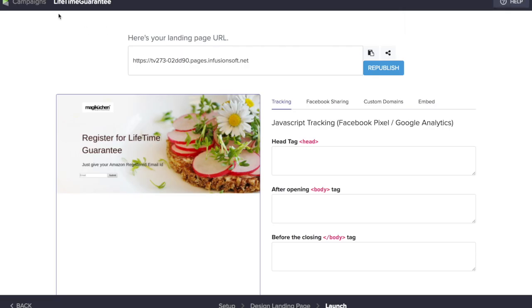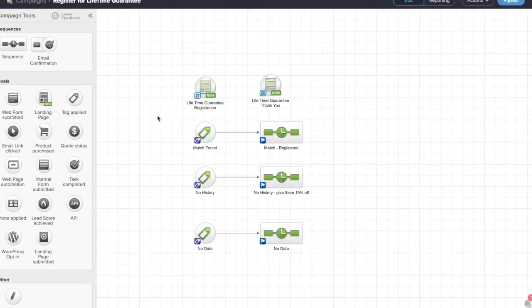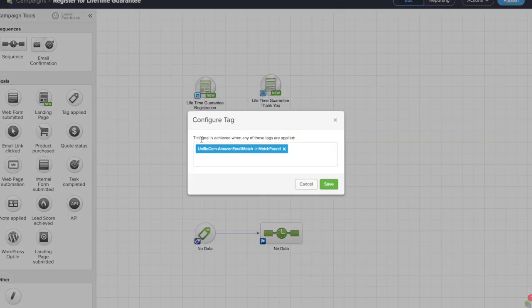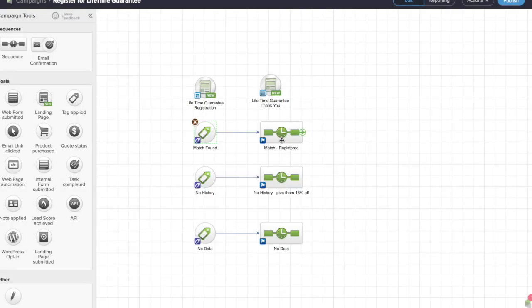It's just to showcase how this whole system works. Let's go back to the Infusionsoft system. Now we are applying 3 tags here. Now I want to automate the process where I would say, okay, if the match is found, I'm going to apply the same tag. My objective is, if the match is found, I'm gonna drop in a specific email: hey, your guarantee is registered, and you can get all the information about the orders. You can customize the email and say thank you, and also create some sort of coupon and send it across to them. So you can decide what email you would like to send to the customer who is your Amazon customer.